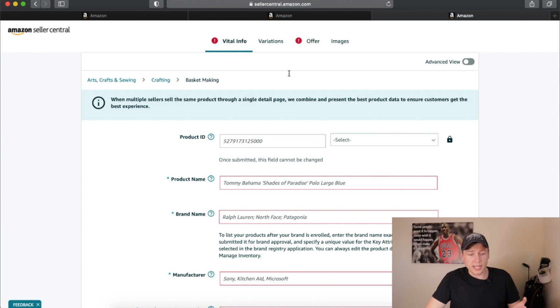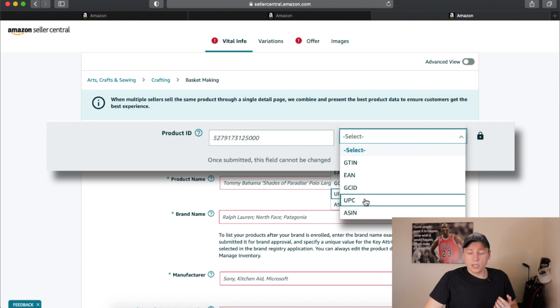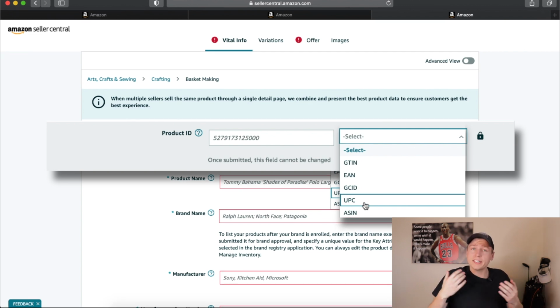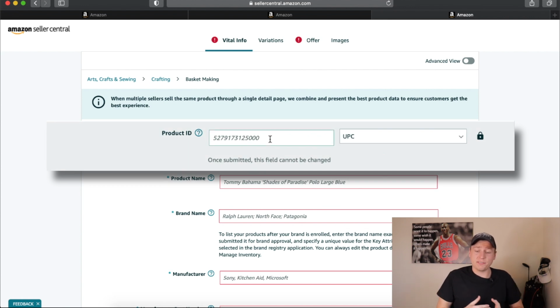So the first thing they ask for when you make a product or add a product on Amazon, so this is what it looks like when you do that, is going to be product ID. So this is where you're going to select your UPC, right? So UPC here is what you're going to use in most cases. Other ones, if I don't mention the names in this one, they're not important for you, right? I only name ones that I personally use for my private label business and everything like that. So UPC is going to be the most common one. G10 you can also use. It's just a longer version of a UPC. Again, this is getting into more detail, it's just getting more confusing, but just focus on a UPC here. This is what you're going to be using 99% of the time. If you fall outside of that category, you're going to know anyways, and that problem is going to take care of itself. So once we get our UPC on Amazon, we list that product.